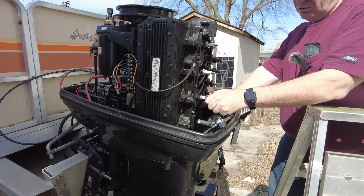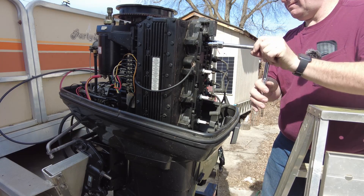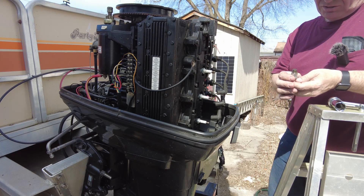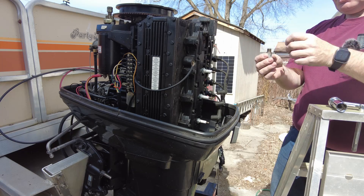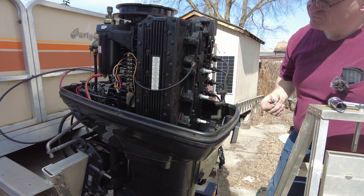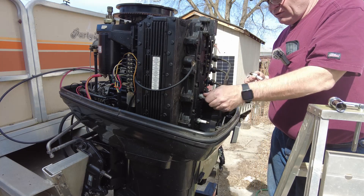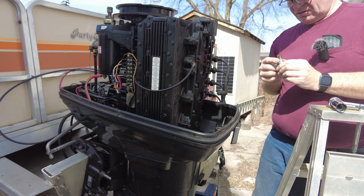Let's pull these spark plug leads off. I have disconnected the negative battery lead, so that shouldn't be an issue. That's a different style of spark plug — there's no electrode that comes up. A little bit of oil on there, but it doesn't look too bad at all. No rust anyway, that's a good sign. Another advantage to this style of plug is you don't have to worry about gap — it's kind of established. That one looks good too. A little bit of carbon on that one, but it doesn't look bad.